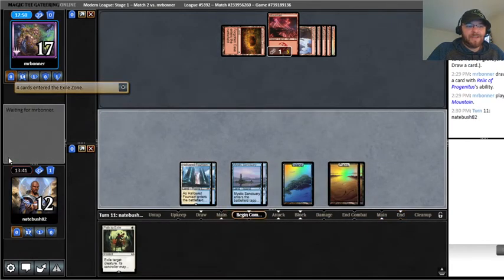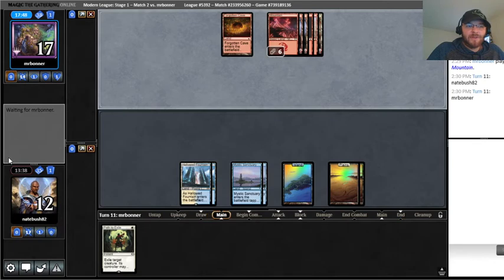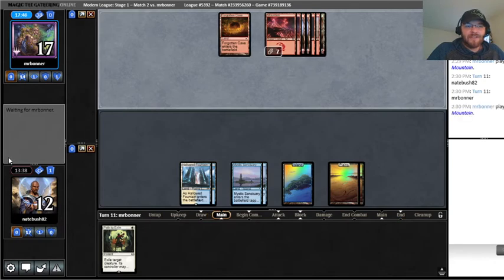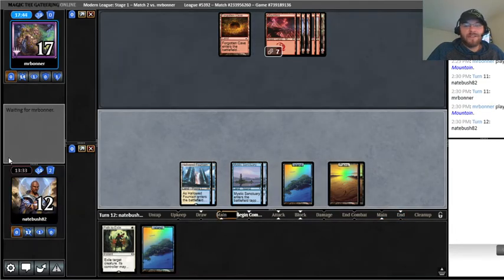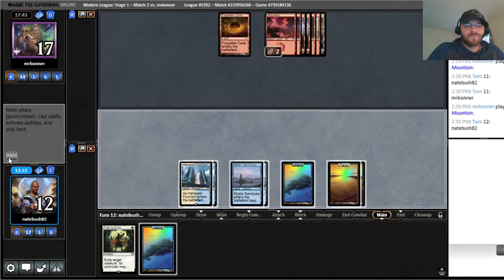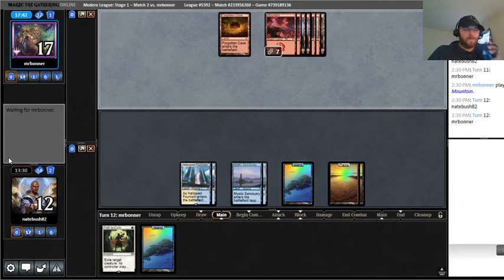And I got a Path to Exile. So that's an answer for something they have. Let's see what Mr. Bonner draws. Another land. That's tough. Come on, give me something. Game 2, top deck war.